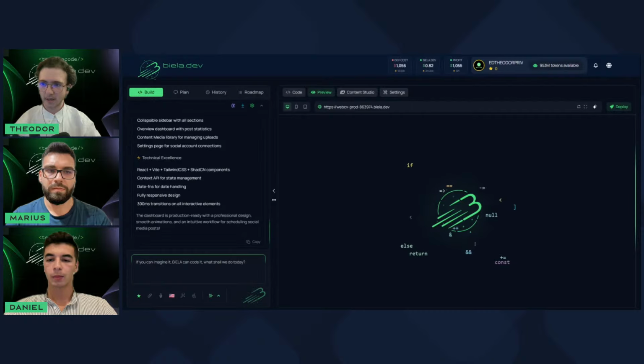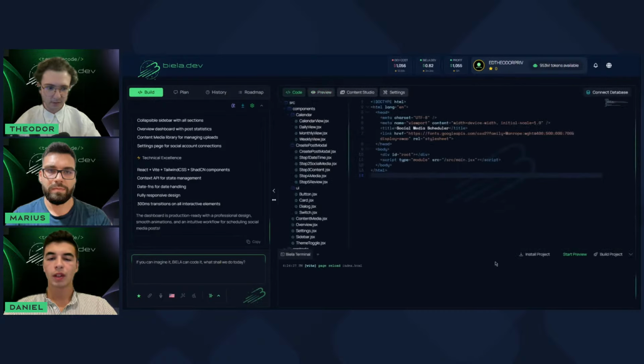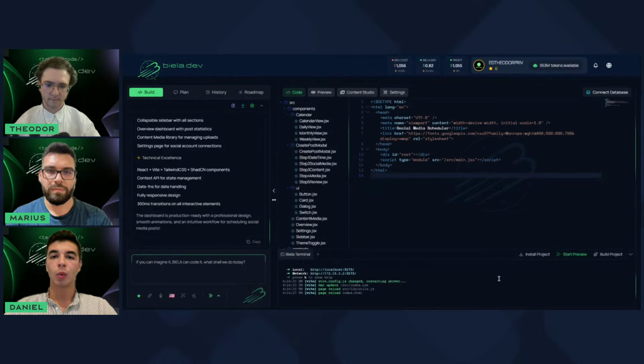It's very easy. Yeah, so to wrap it up, this is the best way of building. You just try something out, you see what Biela understands and what she can do with your prompt, and then you describe to her what you want to change. If you don't like the duration, if the transition is too long or too short, or anything you want, you just go step by step, an iterative process, to get to the point where you want to be. Yep.